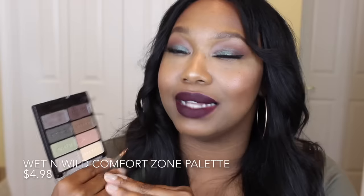The final palette is one I think just about every makeup junkie has in their collection — it's never going out of style. It's an oldie but a goodie and I absolutely love it. It is the Wet and Wild Comfort Zone palette. I used some of these shades on my eyes today. They have this shade that is supposed to be a dupe for MAC Blue Brown, Makeup Geek Insomnia, and an Inglot pigment — it's a dead-on dupe for all of those.